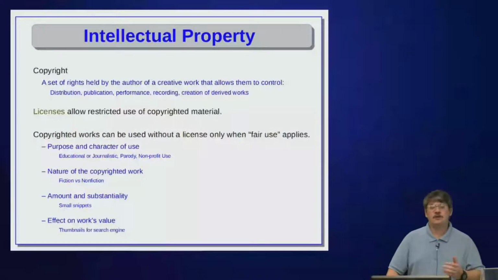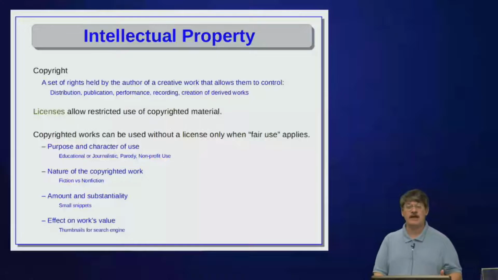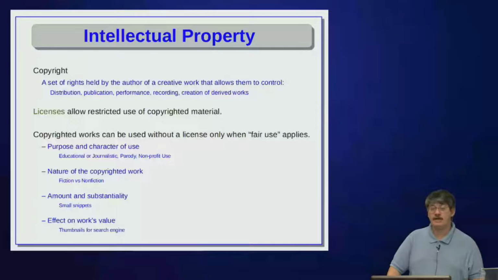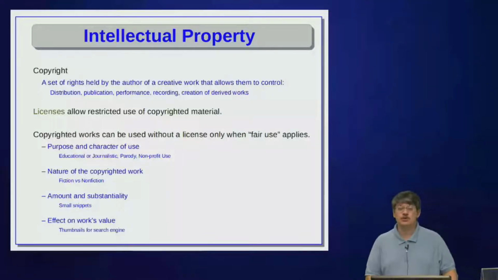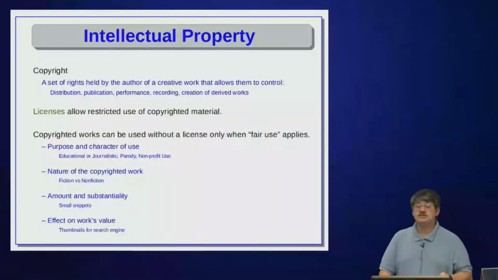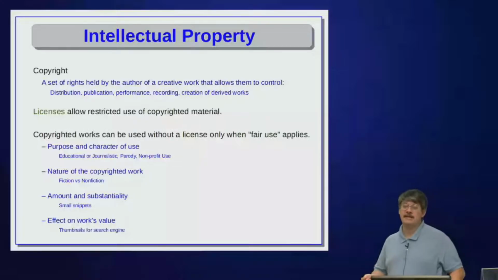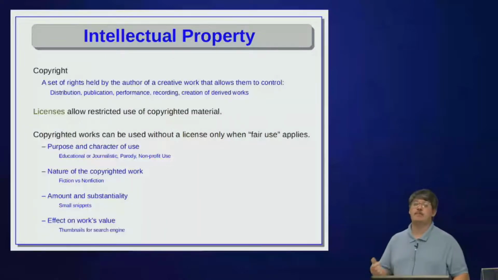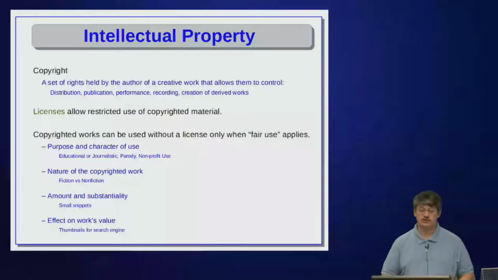Well, the photographer claimed that the search engine was violating his copyright because they were copying those pictures that he was selling without his permission, without paying a licensing fee. But the courts ruled that it was an example of fair use and that the search engine was not violating his copyright because indexing his page in a search engine actually helped him make money. It didn't hurt him. By making his page more popular and easy to find, they were actually adding value to his work rather than taking away from it, and so that was considered a fair use. So the effect on the work's value is considered in whether something's fair use.